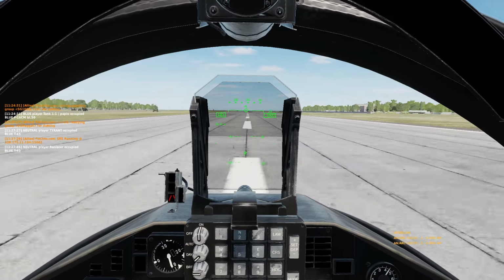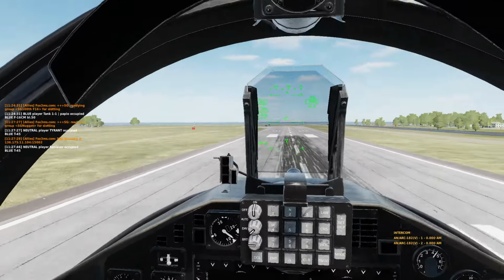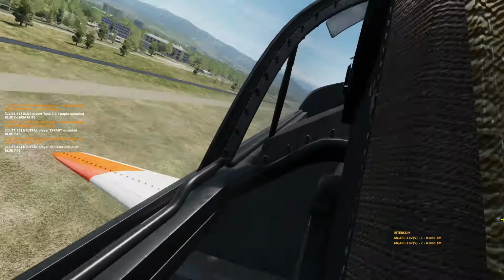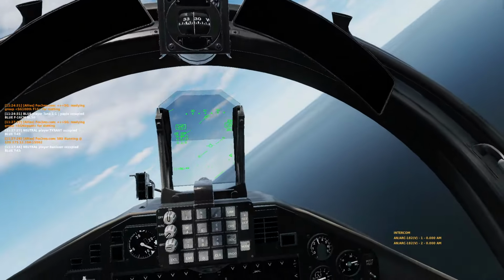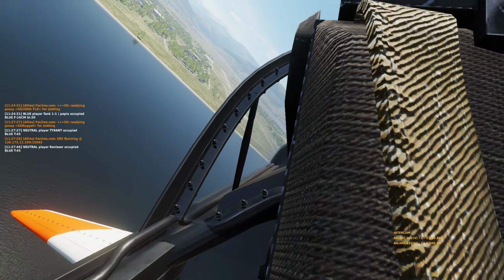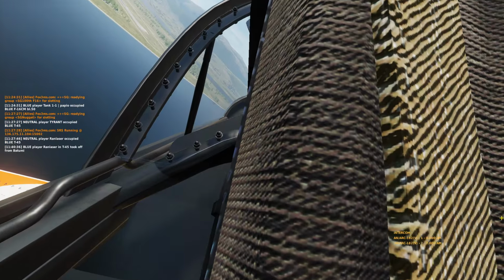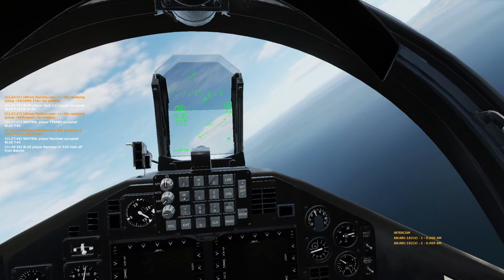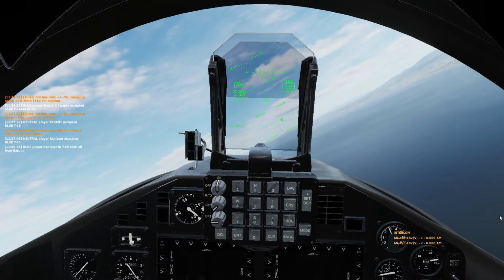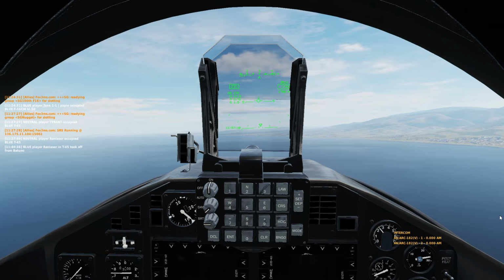You should be rolling sooner than later. You're rolling. Okay. And you've got a little bit of a gap between you and me, which is going to make it a little more difficult for you to find me, but don't worry about it for now. Airborne, gear up, flaps up. All right, sounds good. I'm making a right turn. Let's go 030 for the heading. I'm passing 1,200 feet now. Do you have me in sight? Yeah. Okay, perfect.